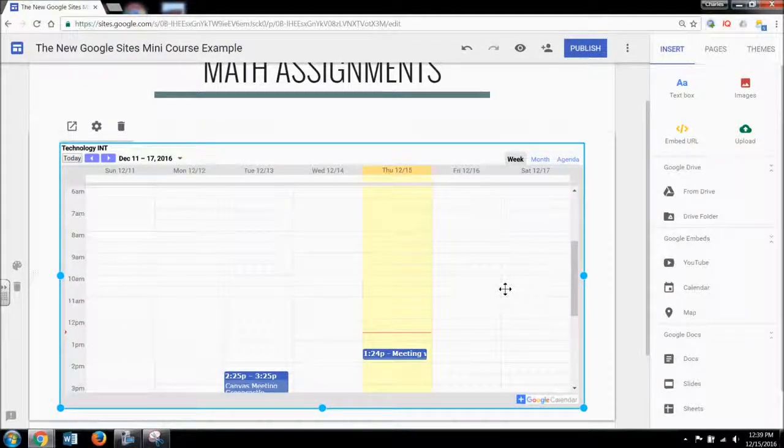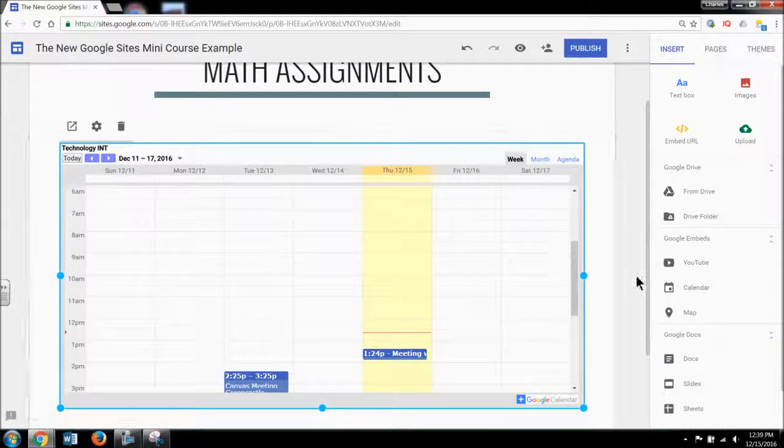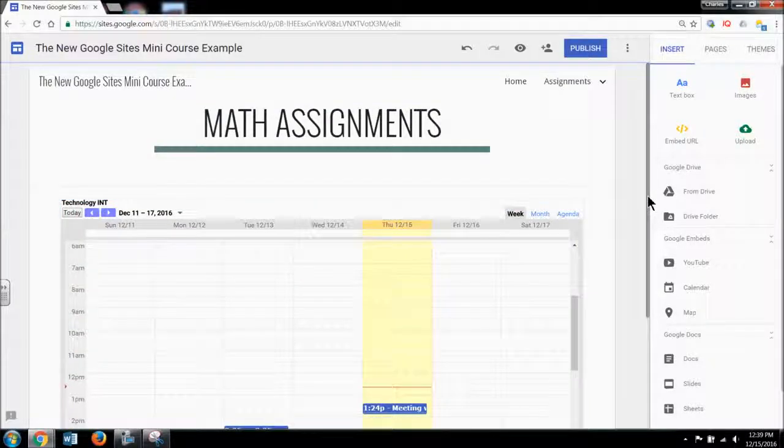This could come in handy for any number of reasons, for scheduling conferences, for creating a calendar for assignments, any number of things you could find this useful for. So I wanted to show you how to insert a calendar. That is a great feature that I neglected to show you. I meant to show you a couple of sections ago, but I forgot to do that. So there is the insert a calendar feature. That's kind of a little bit of a late thing that I want to circle back to.